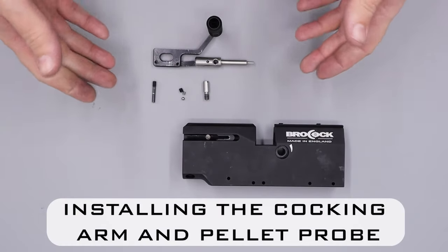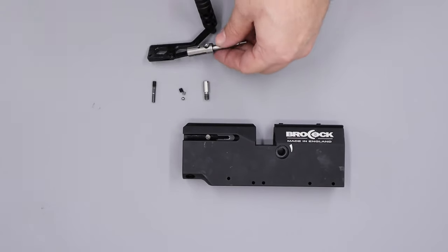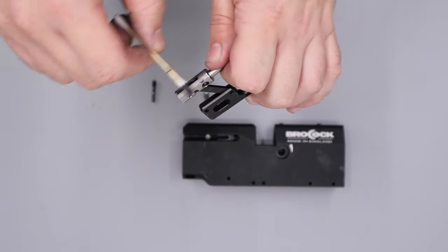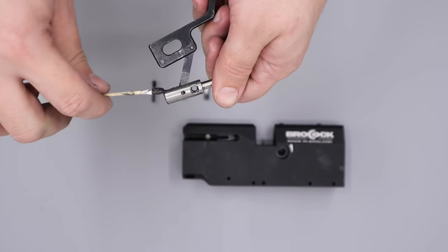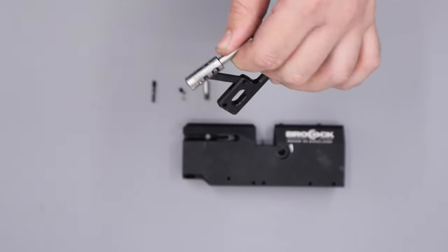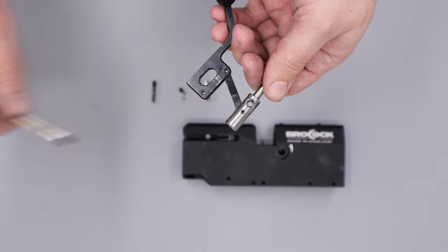The first thing we'll do is get the pellet probe and the cocking arm installed into the rifle. So I've got the components laid out here. The first thing we're going to do is add a small amount of grease to the pellet probe itself. We only want a light coating around the pellet probe, and the grease I'm using is just some moly grease, although you could also use lithium grease if you didn't have access to moly grease. So just a very, very light coat. We'll also add a small amount to the pivot point of the cocking arm.